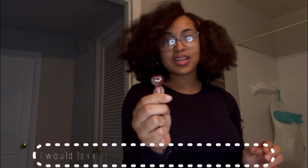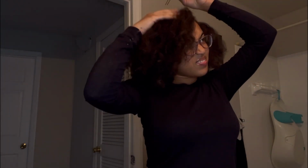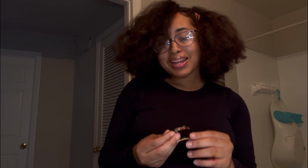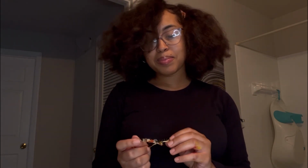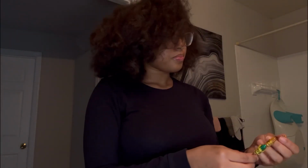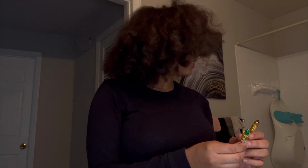I have this one, which I probably wear on my braids and stuff. Let me see. Look at me. She makes a lot of different kinds, but these are the ones that I got. Here's another one that I got. I didn't want a black one, because black is basic, but I was like, black goes with everything. I love black. I have a lot of black leggings. You would think I would wear the same leggings over and over, but it's just a whole bunch of black ones. Love them. And then I got these, which I would probably put on my braids as well.